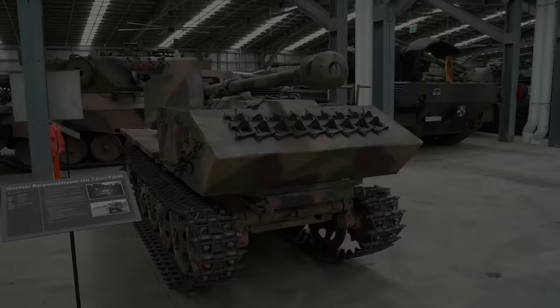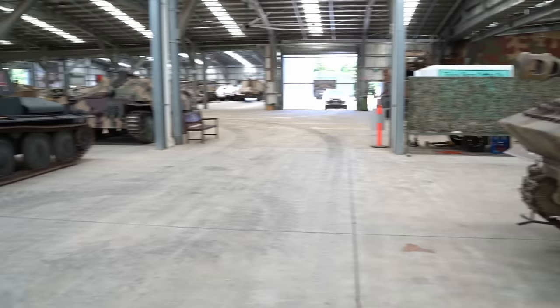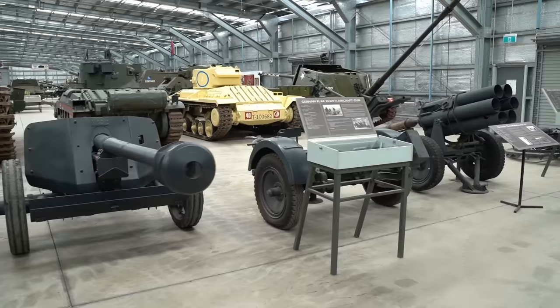And now for what I'm sure a lot of you have been waiting for. The German collection at the museum is pretty extensive and contains the most popular exhibits. Quite a few people commented about the Stalingrad Stuhl having the wrong colour paint scheme. Well, the scheme was actually copied from a contemporary colour photograph, which showed it as this yellow-tan colour. It seems unlikely, but there it is.